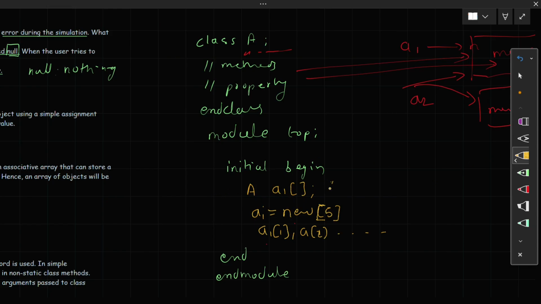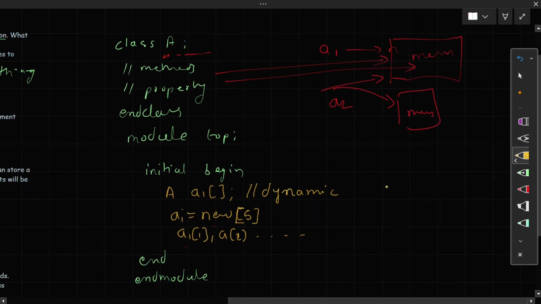Like the dynamic array you have used, you can also use a simple array like A1 of 5, and you will also have 5 handles.